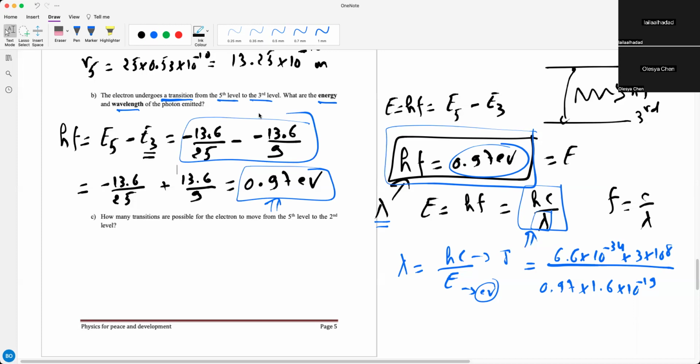Now I obtained the photon energy, but the energy of the photon that I obtained is given in electron volt. I want to calculate its wavelength. Before going to the wavelength, the first thing I have to do is to convert the electron volt to joule, and then I use this formula. Did you understand?